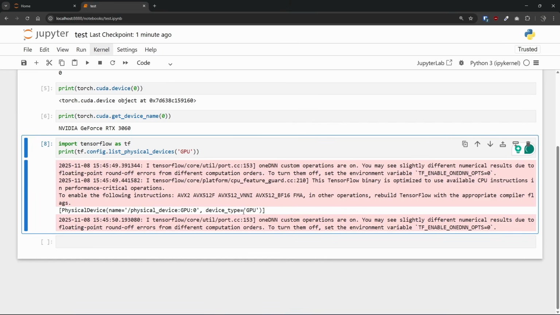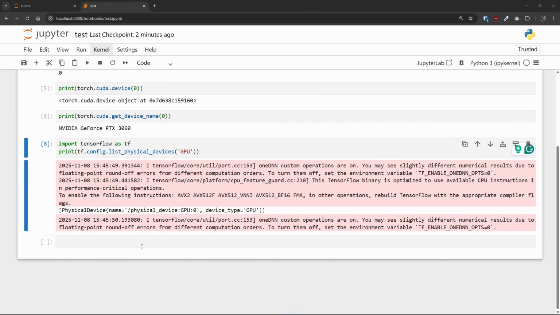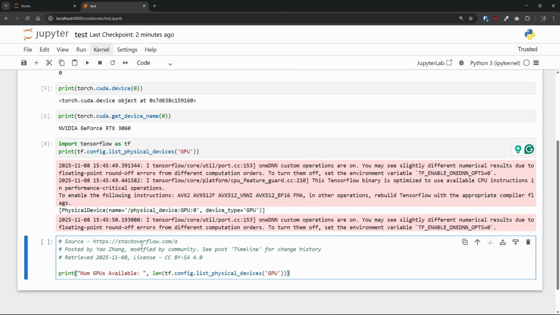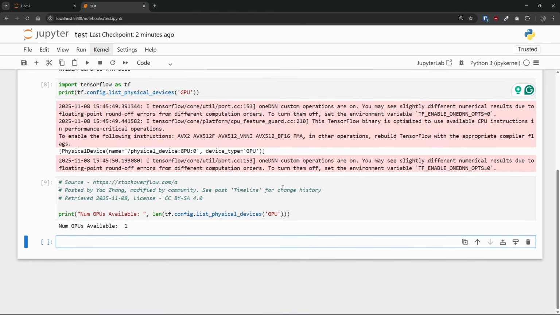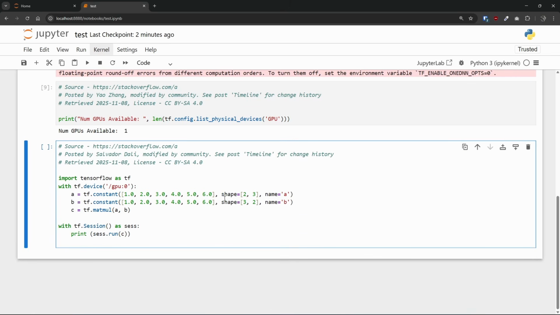Yeah, it found it, you see, GPU. Everything's fine, I guess. Now let's do another thing. I'm gonna copy and paste a Stack Overflow snippet to see whether my computation is working on the GPU itself or not. So this is the snippet.